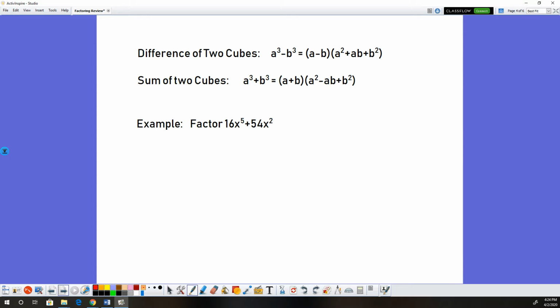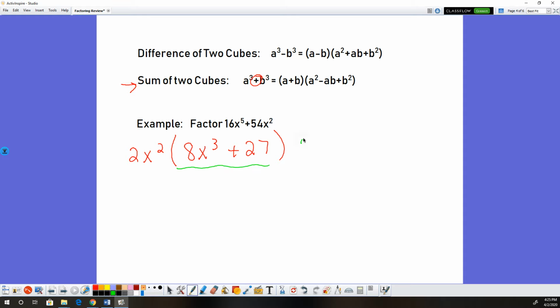All right, difference of 2 cubes. Same thing, guys. The first step is always the same. Let's pull out a GCF. Well, here, 16 and 54, I can pull out a 2 from both of those, and I can pull out an x squared from both of those. And when I do, I'm left with 8x to the 3rd plus 27, and that's it. All right, so notice this is sum of cubes. We have a plus here. And you're saying, how is it the sum of cubes?